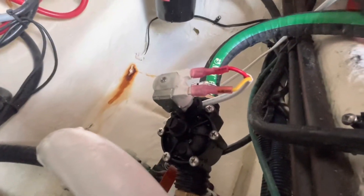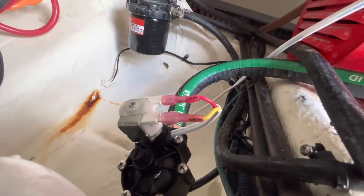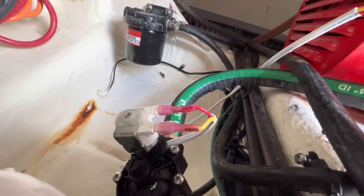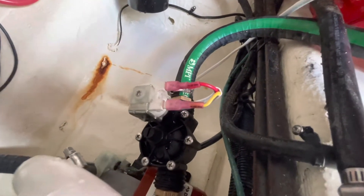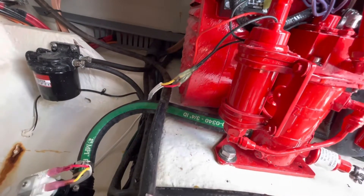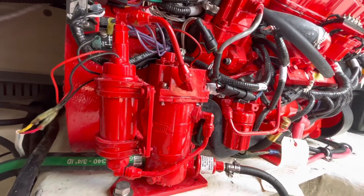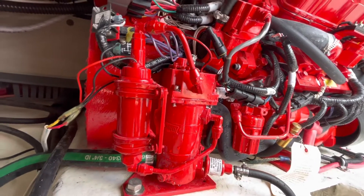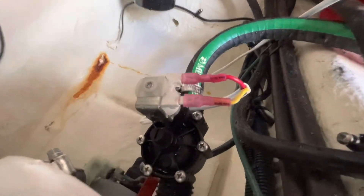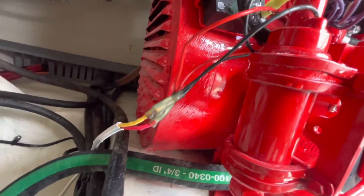So how did I do that? I came up with a little harness — a jumper. What I did was I jumped it using a little two foot piece of 18 gauge duplex wire and I spliced it into the electronic fuel pump. Whenever this Westerbeak is running, that electronic fuel pump is also running. It's supplying fuel pressure to the fuel rail, which supplies the injectors, which fires it off. So I spliced this into the fuel pump wires — just a positive and a ground.